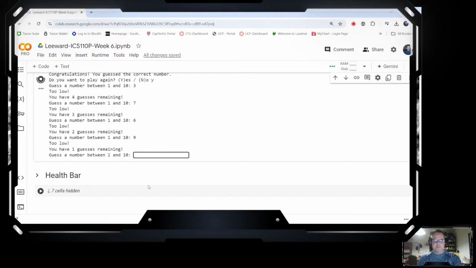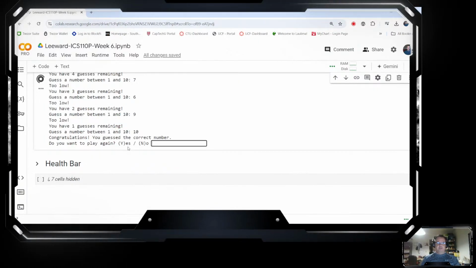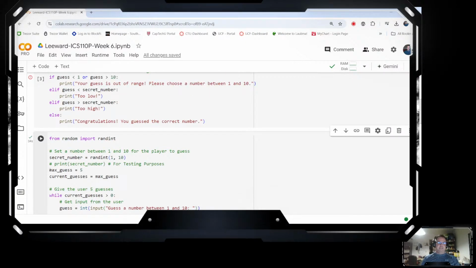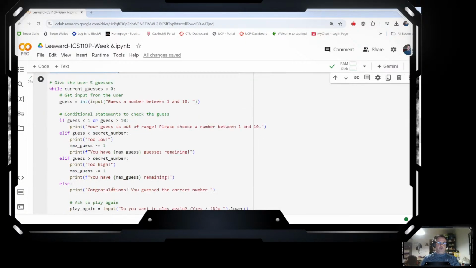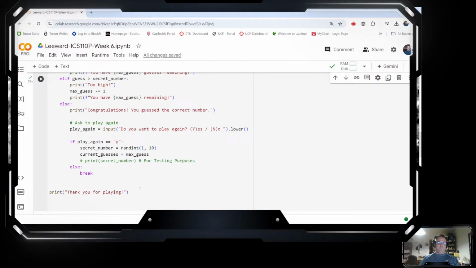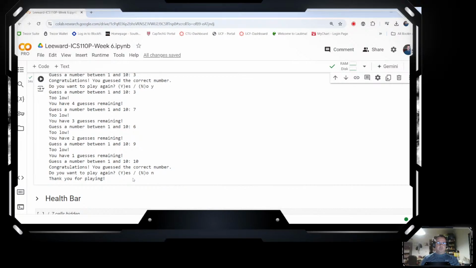Too low. Must be 10. Yay, correct number. Whew, okay, so we now have a set number of guesses. We loop, and if we run out of guesses, then it asks you if you want to play again, right? Let's see.